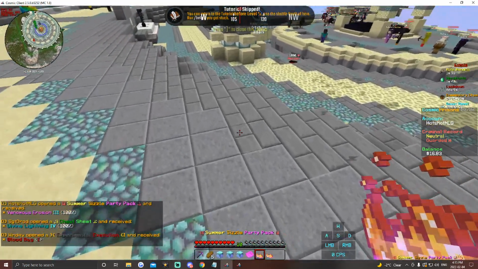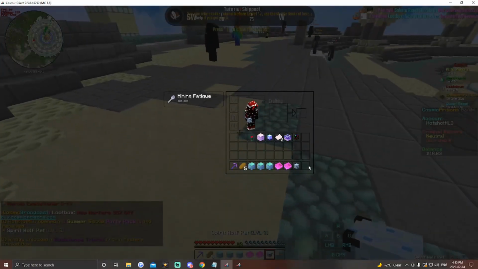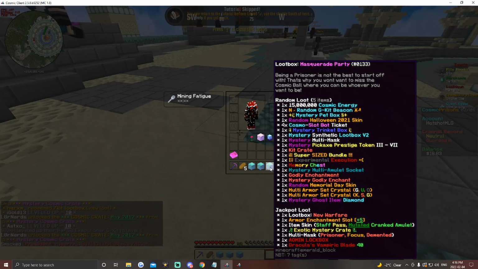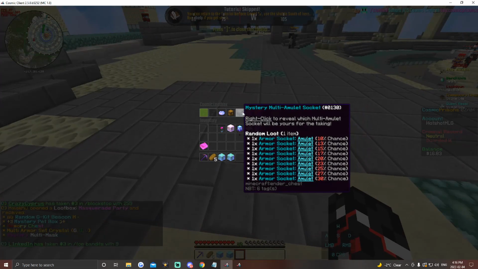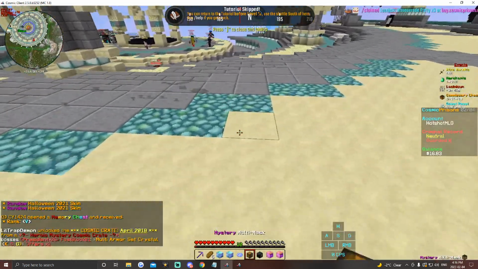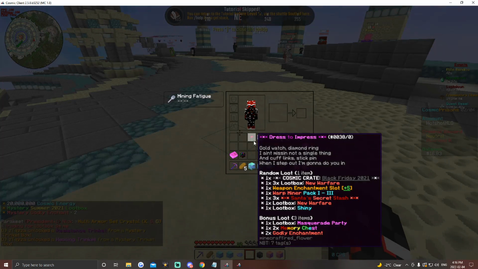Venom's Corrosion, Rip. X-Curse 3, decent. Spear Wolf, that's actually pretty good. Venom's Corrosion's a Rip, though. Alright, let's see if we get these. Maybe we can pull a Drax Blade or something. Who knows? Two Halloween 2021 skins. Mystery Multi. Energy. Energy's good. Multi Mask. Guard Pilgrim. That's decent for the start.